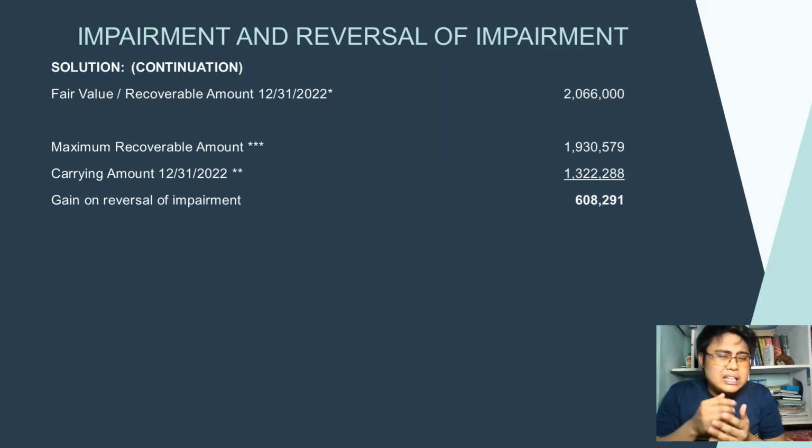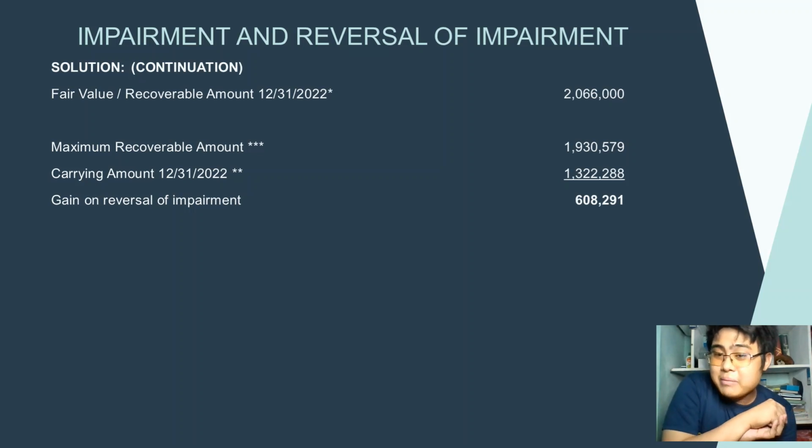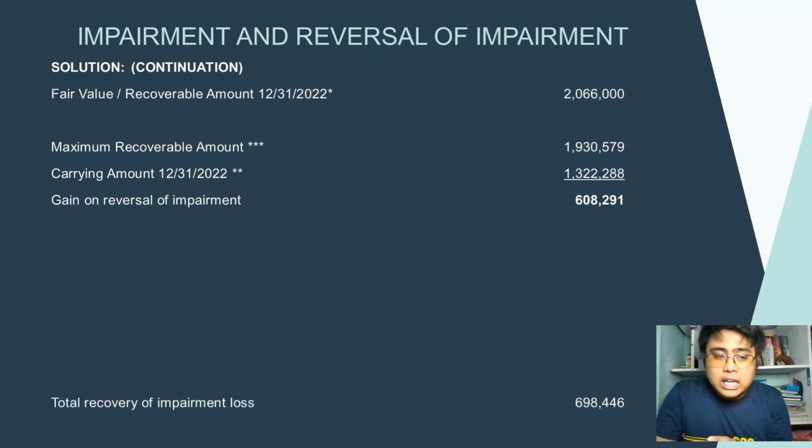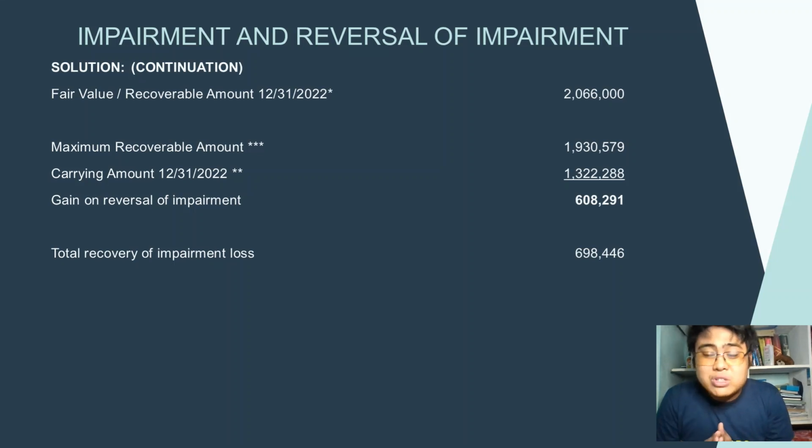Pero hindi ka ba nagtataka? Okay, parang hindi nagja-jive yung concept ng accounting eh. Kung isipin mo, sir, hindi ba dapat ang sagot diyan sa gain on reversal is yung impairment loss na ni-recognize natin last time? Kaya nga 'di ba sir, sabi mo kanina, nag-set tayo ng limit kasi pag ang ginamit natin 743, mali yun kasi ang maximum lang na pwede nating i-recognize 698. So, through common sense, dapat, ang gain on reversal din natin, 698 din dapat. Diba? Nag-gets yung point ko? Kasi kumbaga, there is a total recovery of impairment loss eh. Dapat 698,446 din ang sagot ko sa gain on reversal.